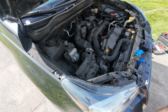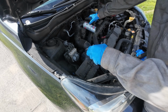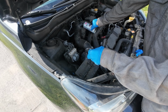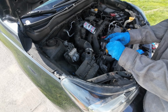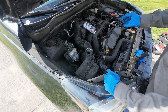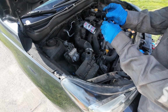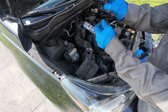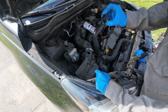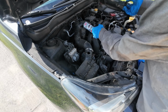Let this guy dry. It does dry in seconds, as the can says, but let it dry first before you put it back in there. Don't get it dirty, don't drop it in the dust. But sometimes there's this little element in there. You might not be able to see it very well. There's that little element in there. Don't touch that, but that gets gummed up with debris, dirt.